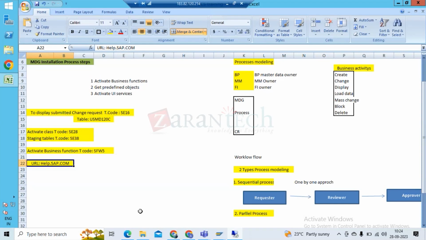And from where will end users log in? Using the NWBC transaction code. That is not needed for you.